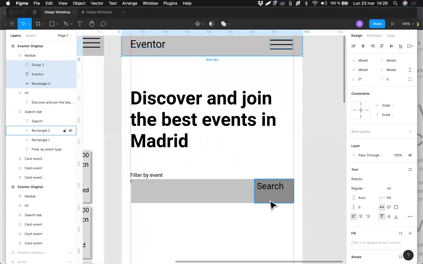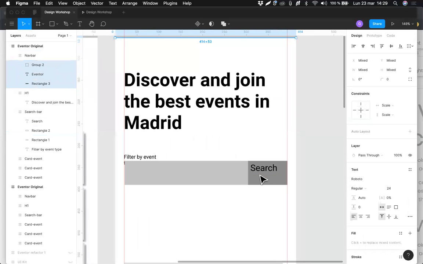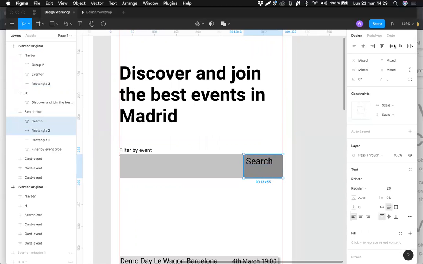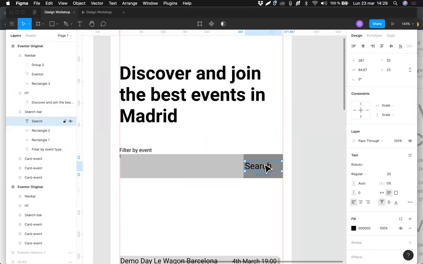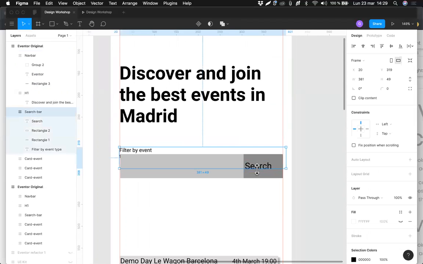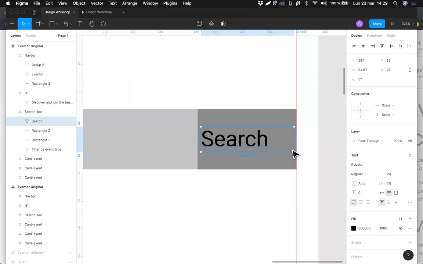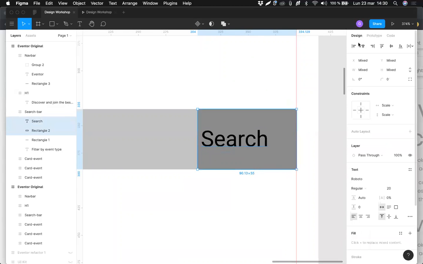Same thing with the button here. I want my label to be perfectly aligned in the middle. So I select the label, I select the background, and I click here, align vertical and also horizontal. The horizontal didn't work because look at my text area for the search. It's too big. So what can you do to fit exactly the size of my label? You double click the corner and now it becomes exactly the area you need for your text. So you select the label, select the background and align center. Voila.